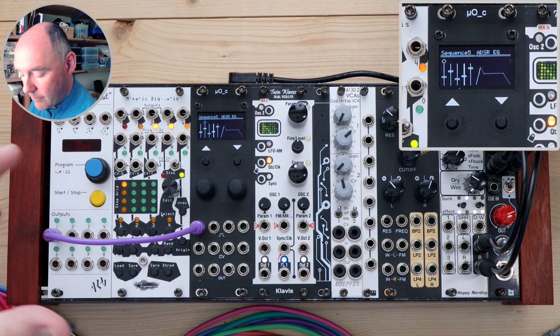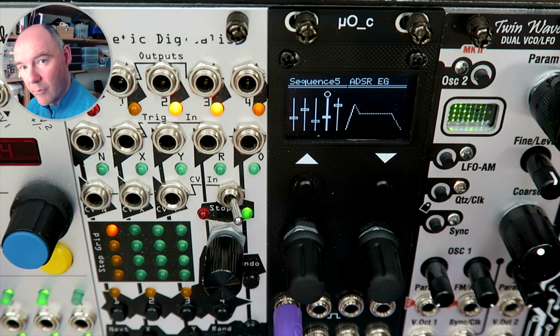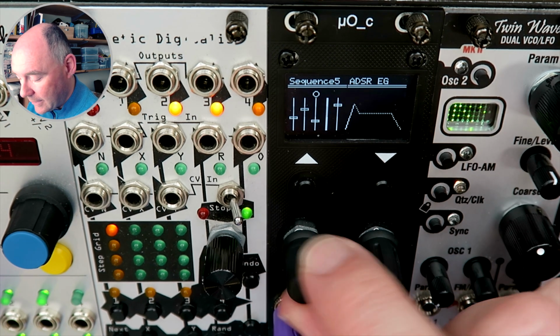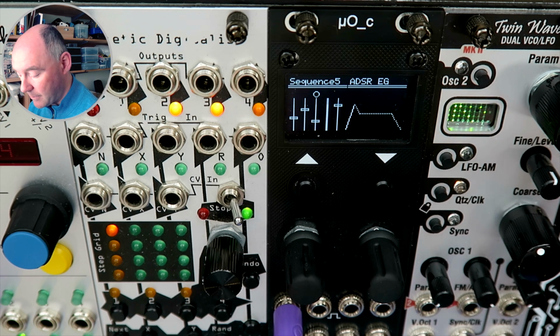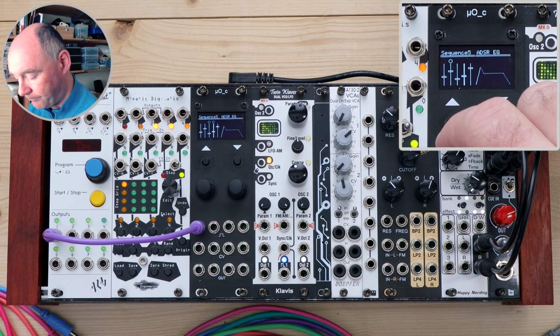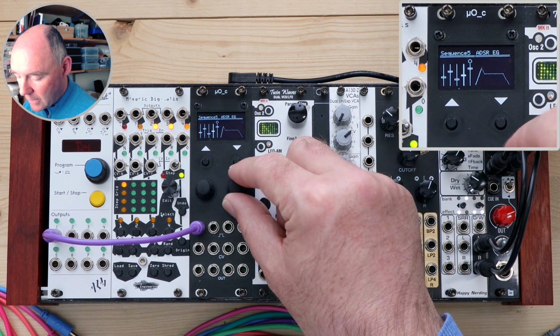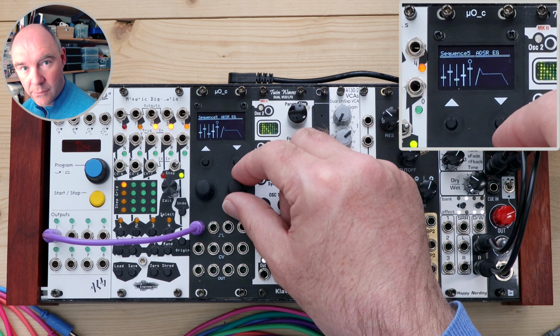So if I press play here, you see now the sequencer is running. The little dot moves along. If I only wanted a 3-step sequencer, or I wanted to remove steps, simply dialing this down to 0 effectively skips the step. You see the little dot jumps over that step. The sequencer is quantized to semitones, and so the range you get here is about 32 semitones.